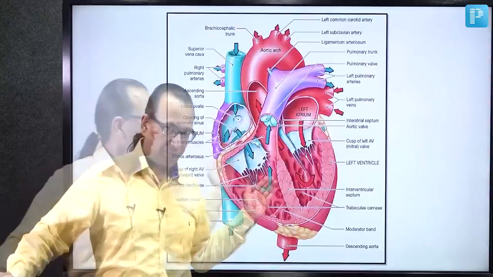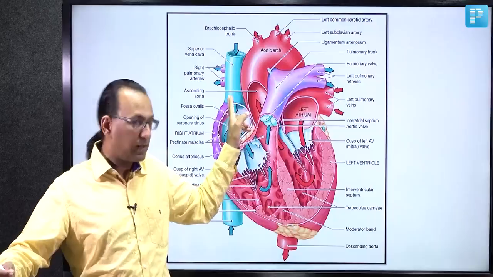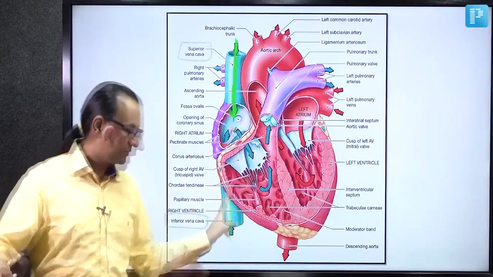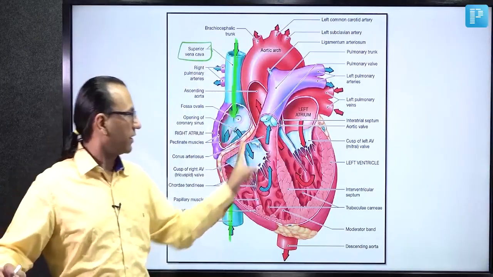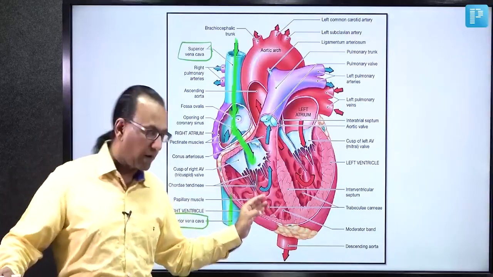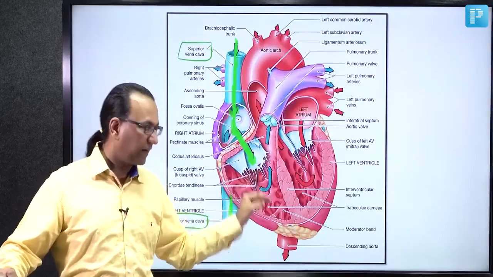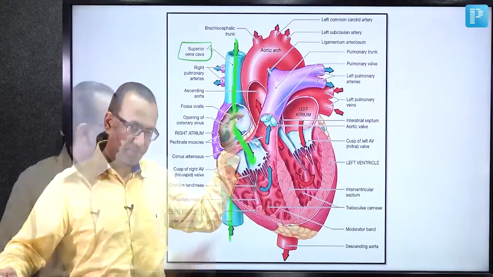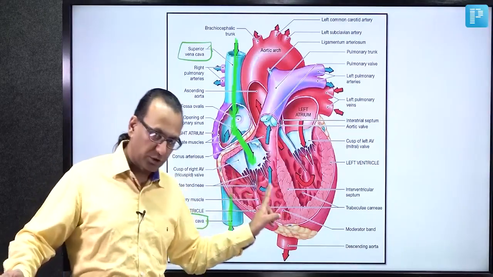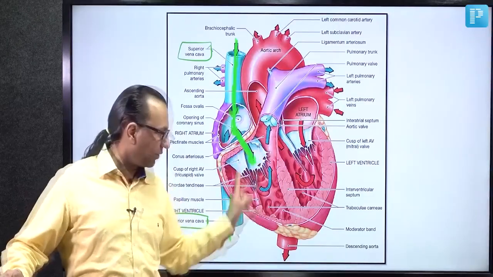Now let us look at the blood flow throughout the four chambers of the heart. You'll find that the body above the diaphragm drains the blood into the superior vena cava, and the body below the diaphragm drains the blood into the inferior vena cava. And this blood of the inferior vena cava and superior vena cava will enter the right atrium. From the right atrium, this blood will be coming to the right ventricle, and it cannot go back into the right atrium, prevented by the tricuspid valve having three cusps, the right atrioventricular valve, preventing backflow of blood from the right ventricle to the right atrium. There are three cusps and there are three papillary muscles: anterior papillary for the anterior cusp, posterior papillary for the posterior cusp, and the septal papillary muscle for the septal cusp, though they are attaching to all three eventually.